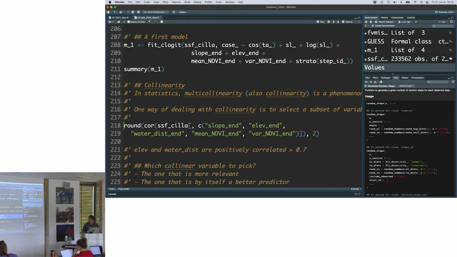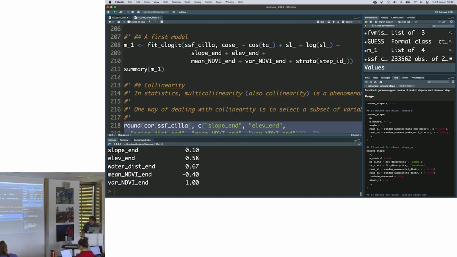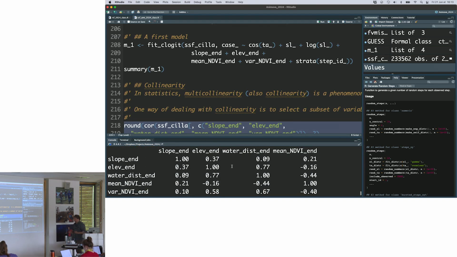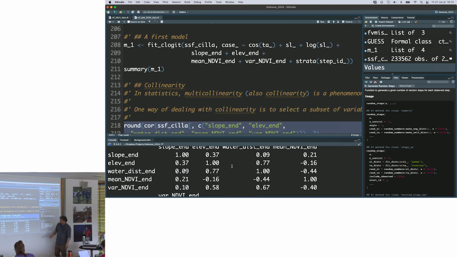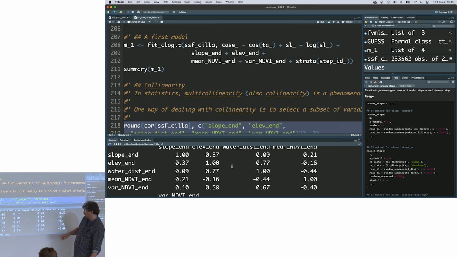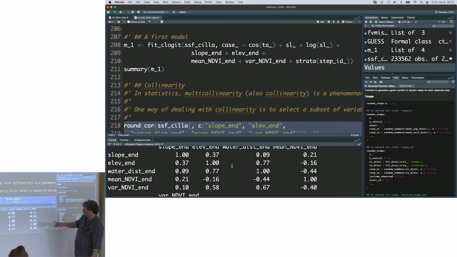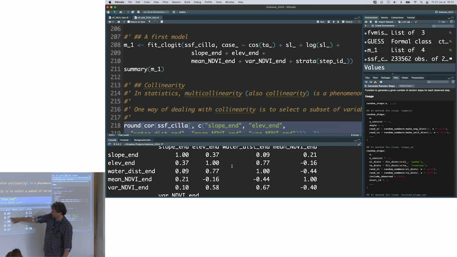So we can do this here when we look at our different environmental variables. We see that some are pretty highly correlated. For example, elevation and the distance to water, which is not super surprising because water tends to be further down.